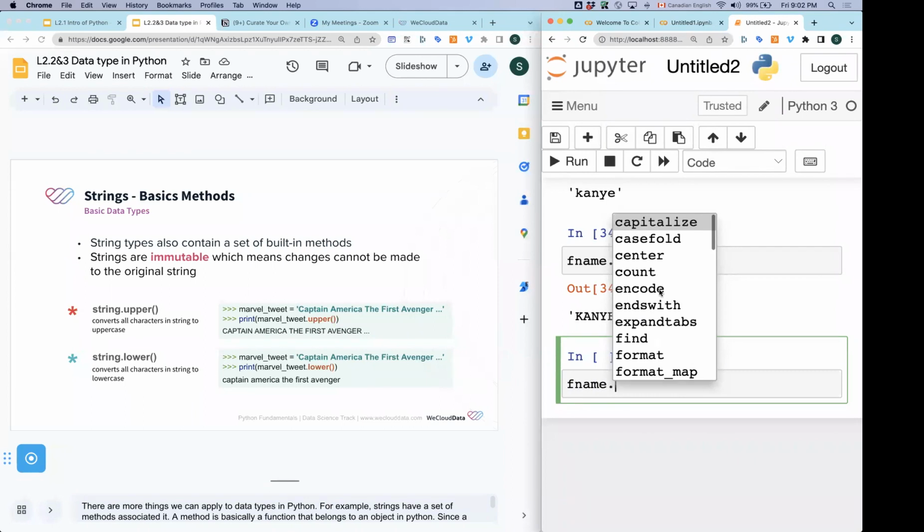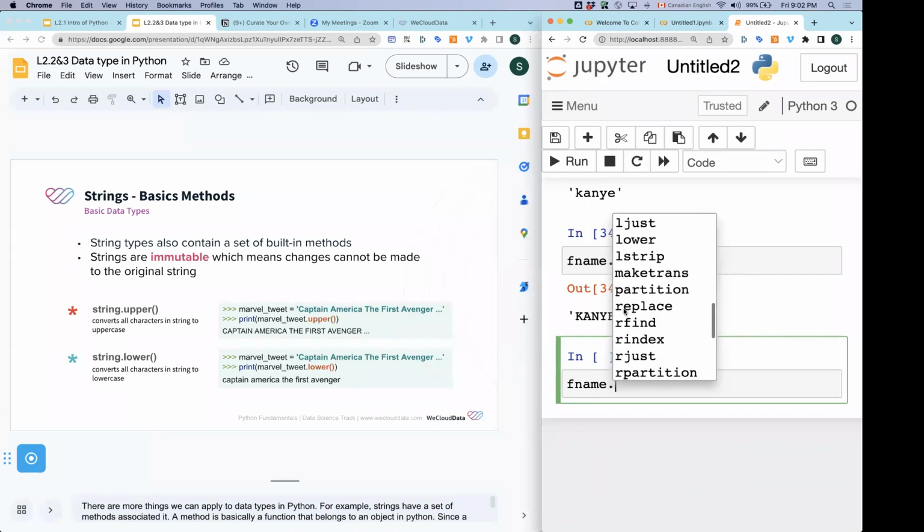Okay, so that means we can do encode, we can do count, right? We can do ends with, and learning Python is just a matter of going through some of these, but definitely you don't have to go through each one of these methods. It's usually like when you need it, you're going to read the documentation, or you're just going to search or Google. For example, let's say lowercase, right?